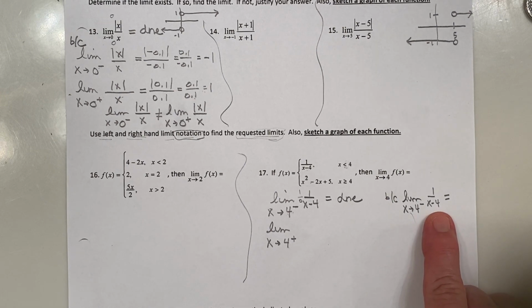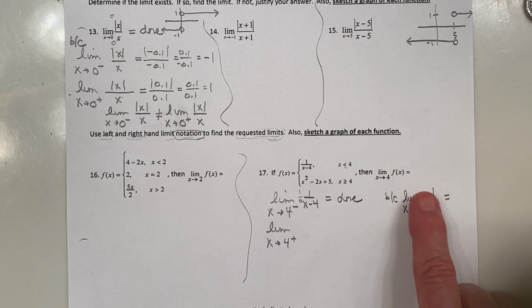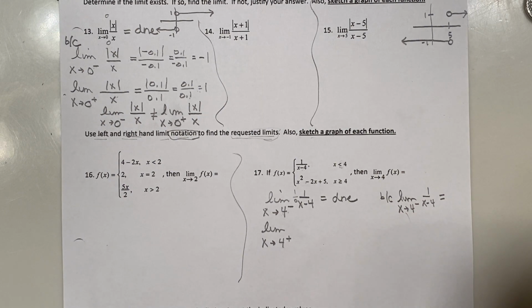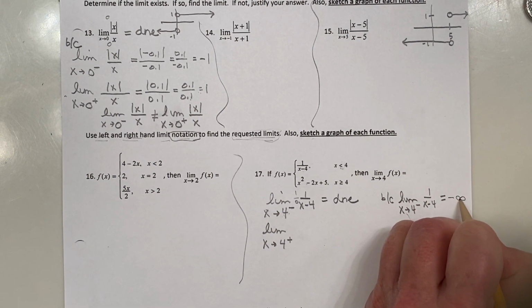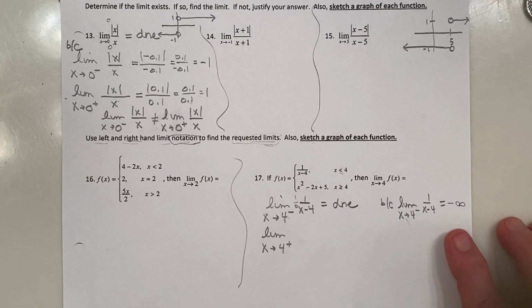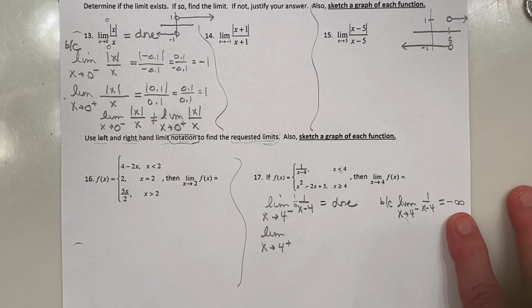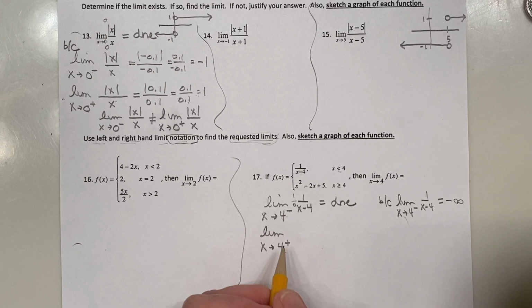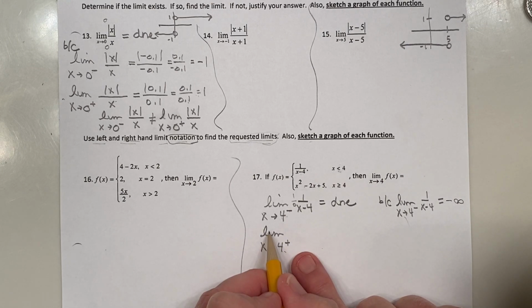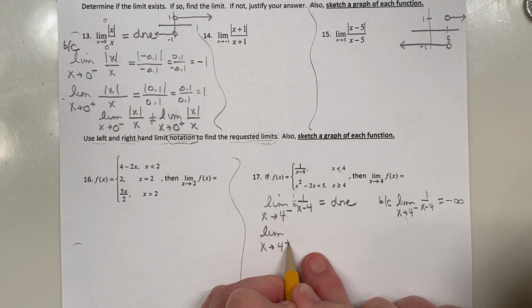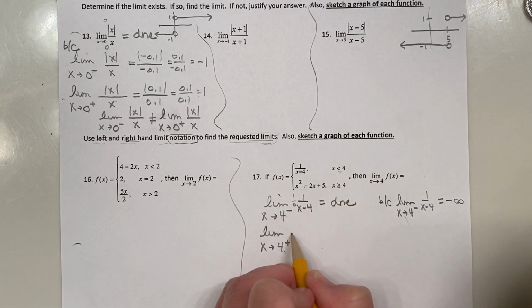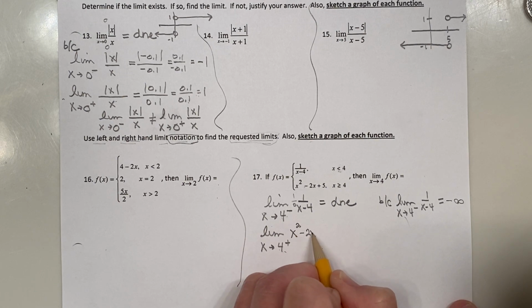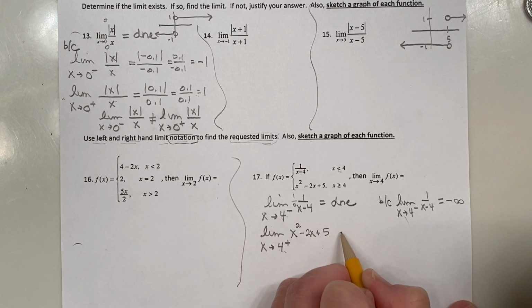Well, again, which one? Well, choose a number to the left of 4, like 3.9. When you subtract 4, you get a negative denominator, but with a positive numerator divided by a negative denominator, my graph's actually going to be approaching negative infinity. All right, well, let's go ahead and just finish this right-hand limit right here. So the limit as x approaches 4 from the right. Numbers to the right of 4 are greater than 4, so I look for the greater than symbol. So I know this quadratic equation belongs here after this limit statement.